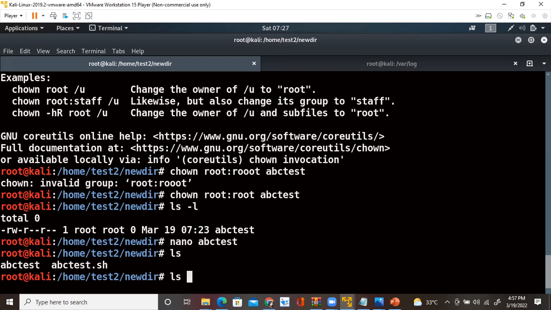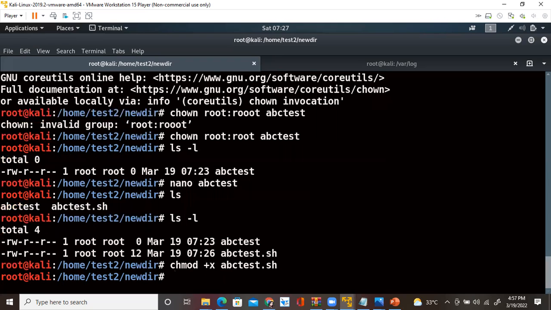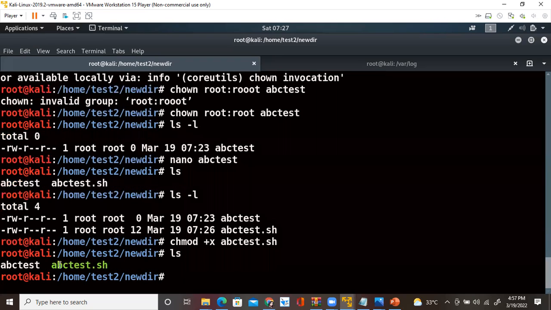Now let me check the permissions of each. You see, they are read, write, and write. We don't have any executable permission for this. So what I'm going to use is chmod, then plus x. I'm going to add executable permission for this particular abc test.sh. Now you see the color has changed.